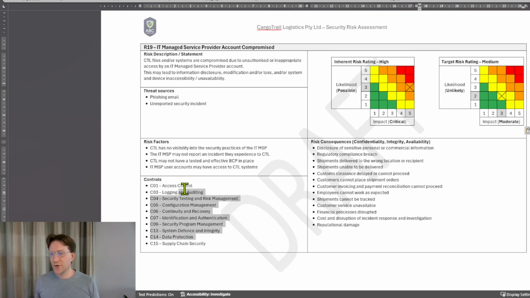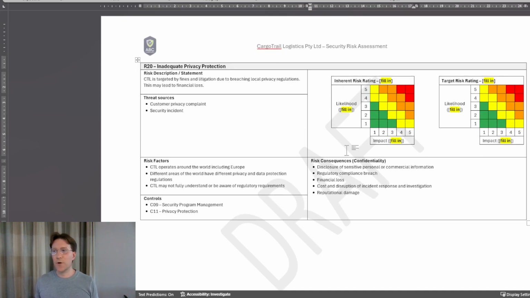We then have a whole host of controls that we've mentioned for other risks as well, that just provide broad spectrum reduction in the ability for people to get access to things, the ability to recover from situations, have backup systems in place. If data is released, it's encrypted, reducing the impact of that. But similar to when we're dealing with the DLP being such a core system, this provider has a lot of access by default, by necessity, into CTL's systems, into their devices. So we cannot lower the impact too much. So I'm keeping that at moderate. So we end up with a target risk rating of medium.